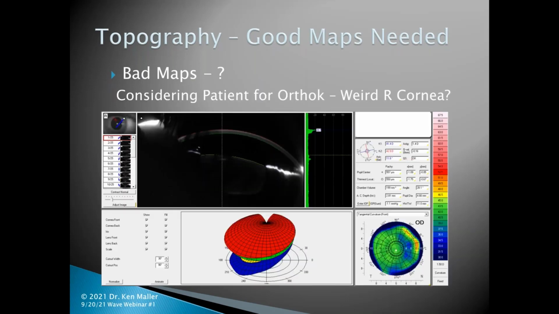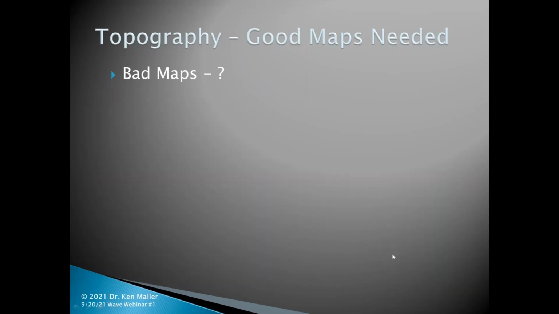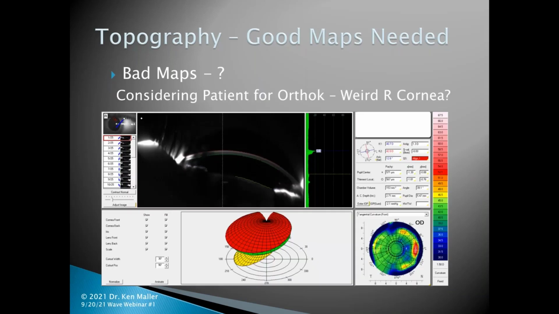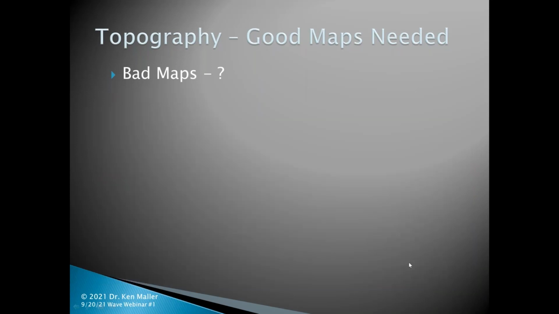This one here was sent in from a Pentacam user, and the concern on this particular map was that this cornea looked a little weird because it had all of this flattened and steepened area up over here. And so the question that I received was, I don't know if this is a good case for ortho-K because it looks like it's sort of a weird cornea. This was another one of the captures, and you could see this cornea is just as weird, if not even a little bit more weird, because it's got this very, very steepened arc that's going on over here.